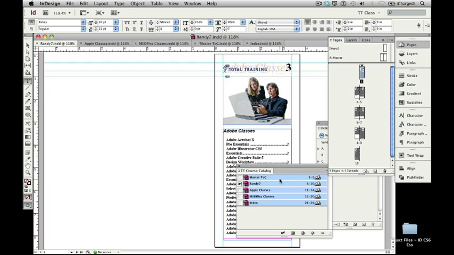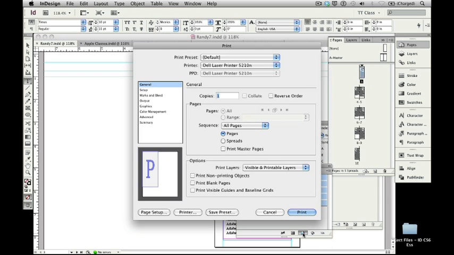Now you'll notice, as we're working with that, we have all of these files highlighted. We also are on the file that's the style source, or the place where we built the master index for our table of contents that goes across all of the pages that we're working with. Once again, we built that into that Adobe Courses section. We're going to set that up to print right now. Click the button to print the book, and what this does is this gives us options for setting this up.